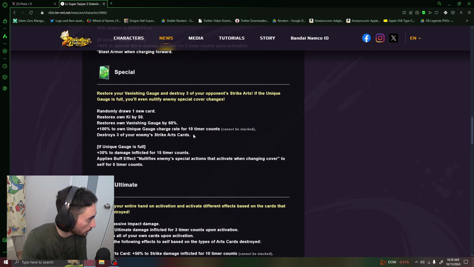Destroys 3 of your enemy's cards. Enemy's strike cards specifically. Okay. Very interesting. And then an extra 30% damage inflicted if the gauge is full. And he gets cover null for 5 counts as well if the gauge is full using a green card. Okay, that's definitely a good green card.